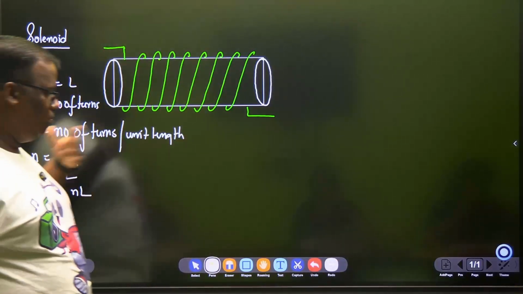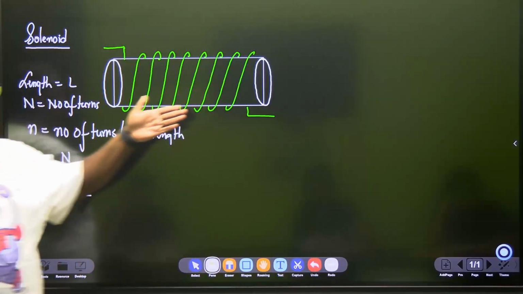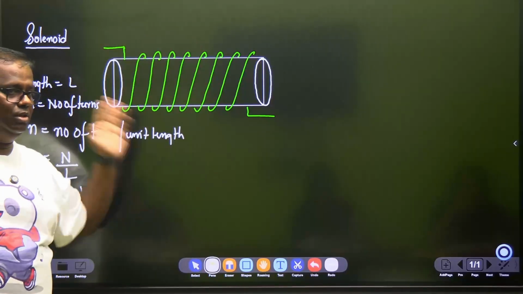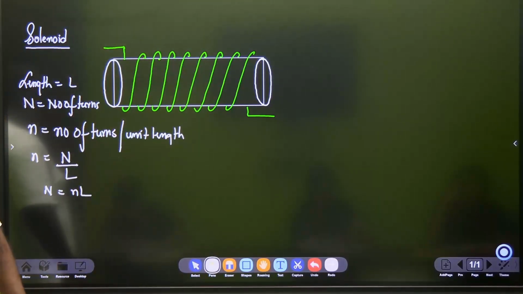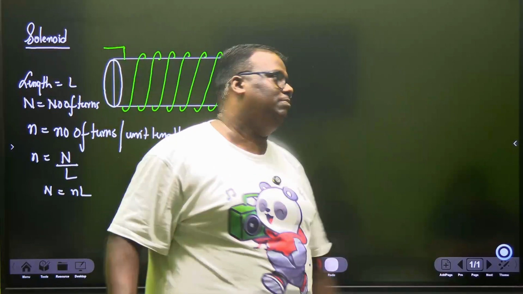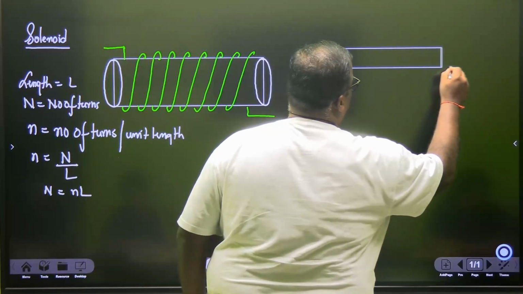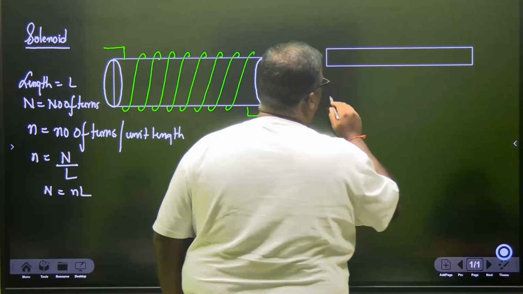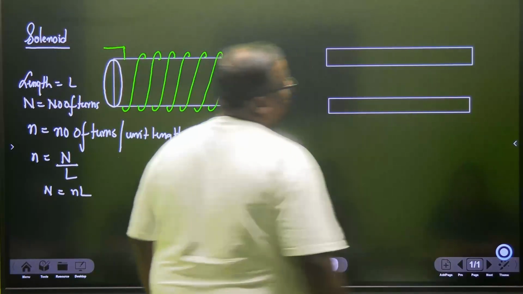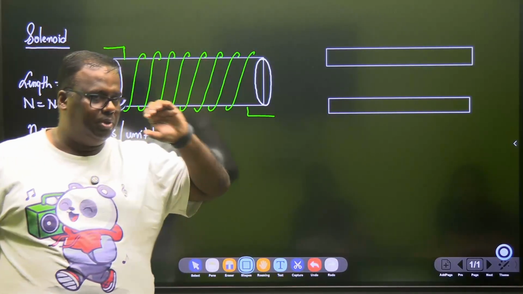Okay. Now some more visualizations we will need. Let's take this solenoid and cut it in the longitudinal manner. You just cut it across. So if you cut it across, what will you get? You will get a half pipe. I'm drawing the cross section in this manner. This is, say, the top portion of my cardboard, and this is the bottom portion of my cardboard. Don't get prejudiced by your book. This is a pipe.